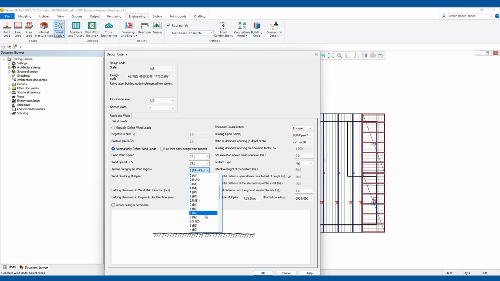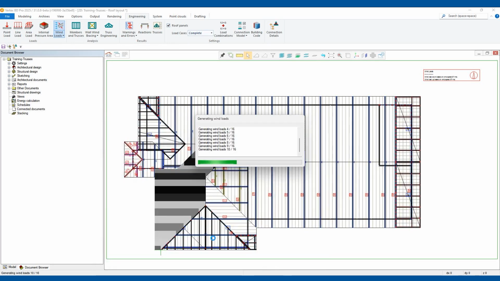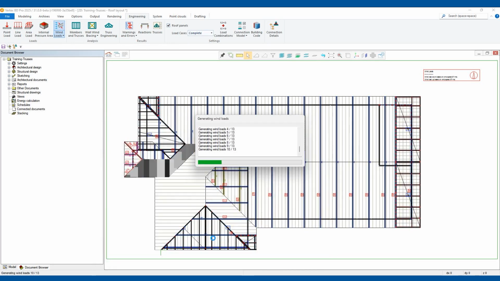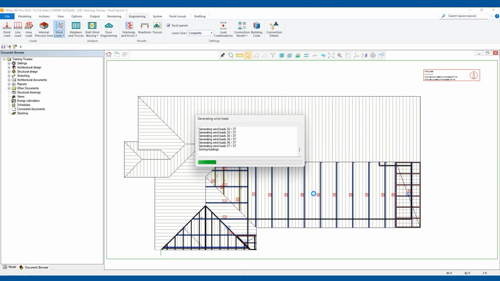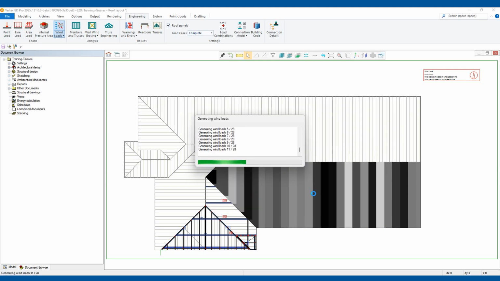And we were 3B1. And it'll remember this side. And OK. And just keep an eye that it's adding on these shaded areas to all of the roof panels, that nothing's missed. It might indicate you've got a problem with your model if it's missing something.